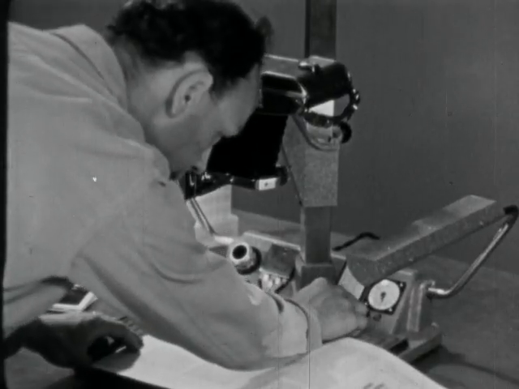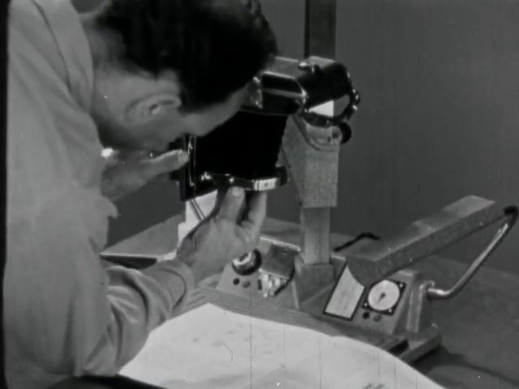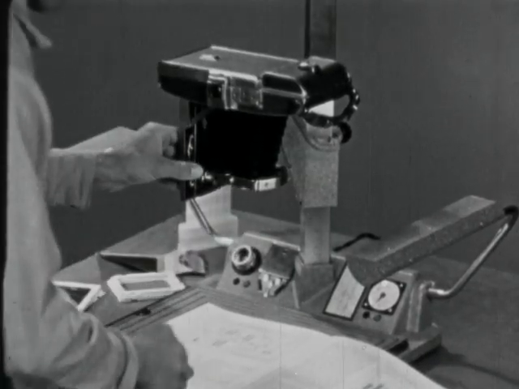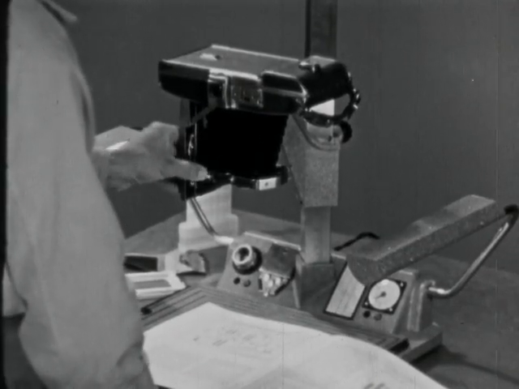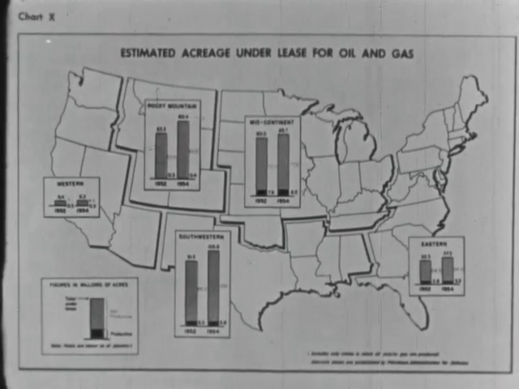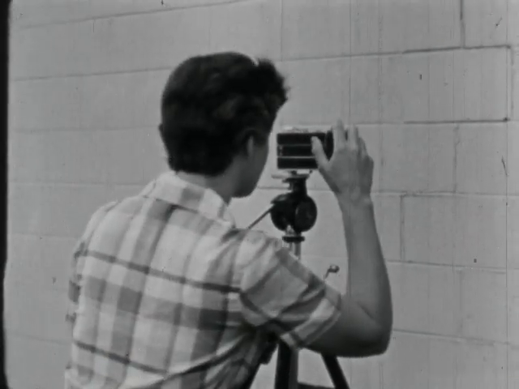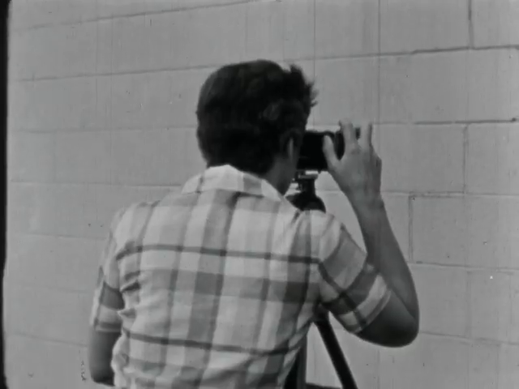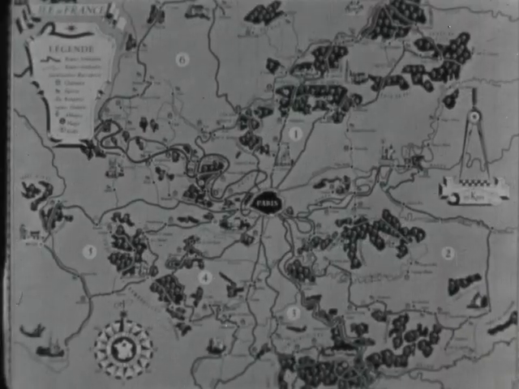If you need a transparency in a hurry, copies can be made in a matter of minutes by using the process that makes a positive transparency in the camera. Daylight is an excellent light source for copying. If you're making colored copies, be sure to use daylight type film. A tripod is a steady support for the camera while you make the exposure.